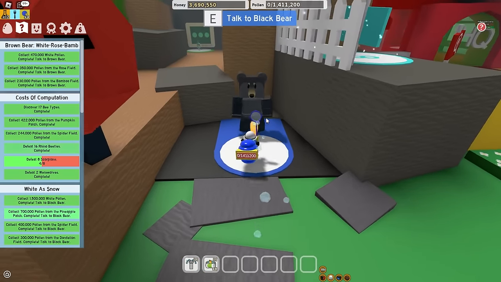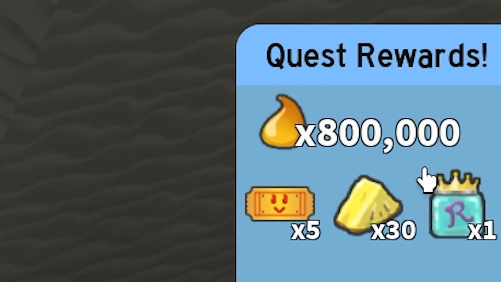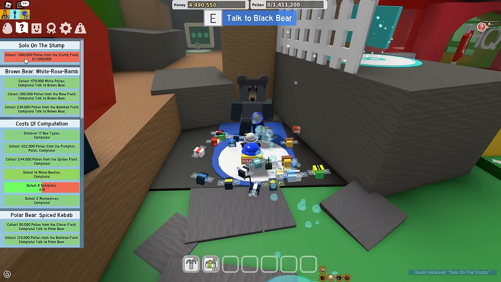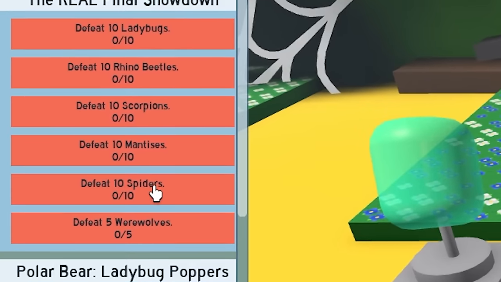What's up, Black Bear? Ooh, you get new hair extensions? What is that, the new Nicki Minaj? 800,000, holy crap. What do you want me to do? 1 million pollen from the stump field. What is the stump field? Hey, Panda Bear, you better not pay me a piece of belly button lint and a paperclip this time. 10,000. Look at what he needs me to do.